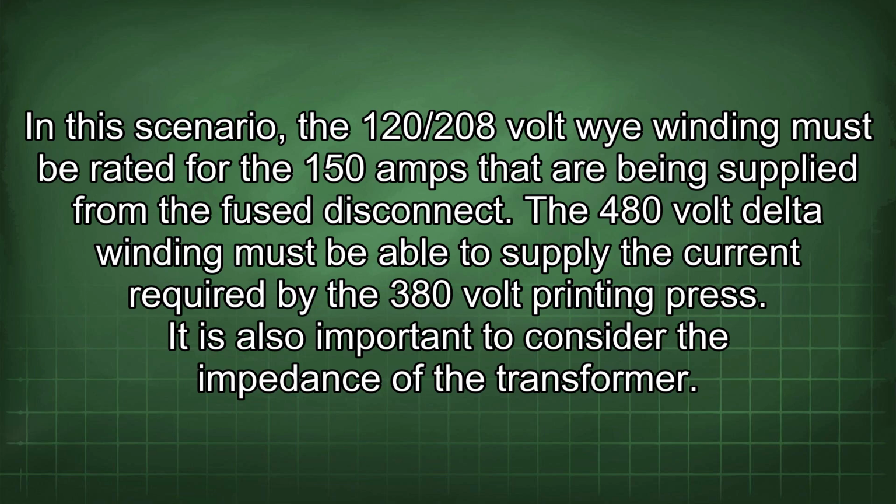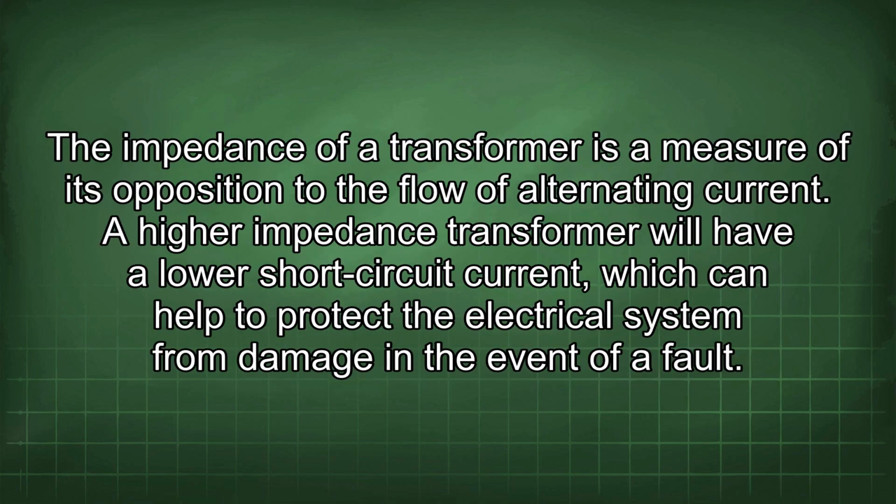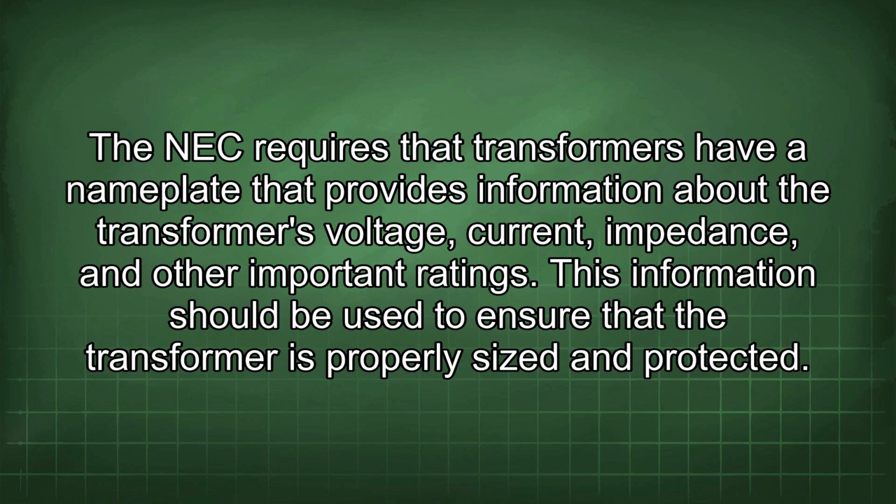It is also important to consider the impedance of the transformer. The impedance of a transformer is a measure of its opposition to the flow of alternating current. A higher impedance transformer will have a lower short circuit current, which can help to protect the electrical system from damage in the event of a fault. The NEC requires that transformers have a nameplate that provides information about the transformer's voltage, current, impedance, and other important ratings. This information should be used to ensure that the transformer is properly sized and protected.